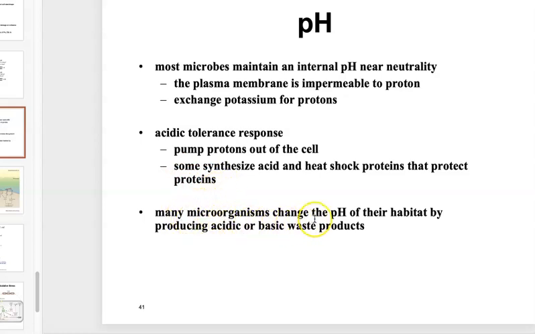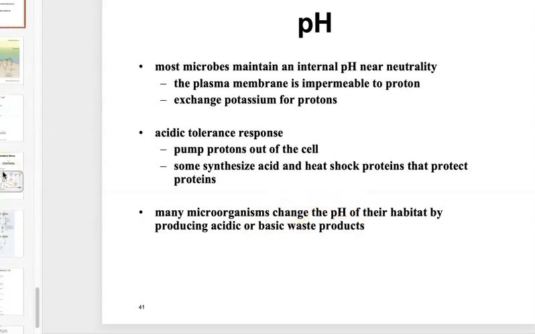Many microbes change the pH of their habitat by producing acid or basic waste products. And we've all seen this in different kinds of media that you've used, like the fermentation media that we use in 224 and so forth, or mannitol salt agar when you're growing Staph aureus and you see those yellow zones. That's the microbe basically producing acid from the fermentation of sugar and acidifying its medium. But if they run out of sugar to ferment, they may do the opposite, where they start eating amino acids and pumping out ammonia and basic waste products. So they can switch metabolism to modify their environment.